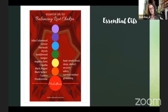And then if you really want to get fancy or you just happen to have them around, here are a number of essential oils that are great for the root chakra. Cedarwood, vetiver, patchouli, myrrh, sandalwood, juniper, angelica root, copaiba, I can't even say that one. Black pepper, black spruce, cypress, or frankincense. So any of these, and if you don't have any of those, lavender is great, or just something you enjoy. Don't make it too hard for yourself.